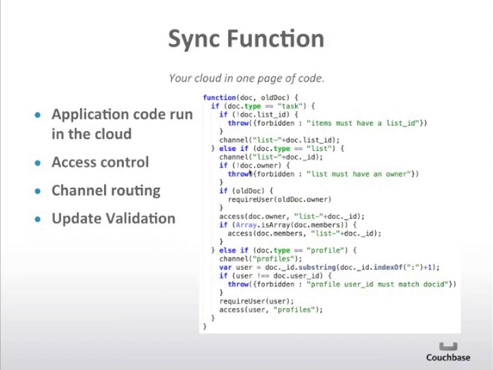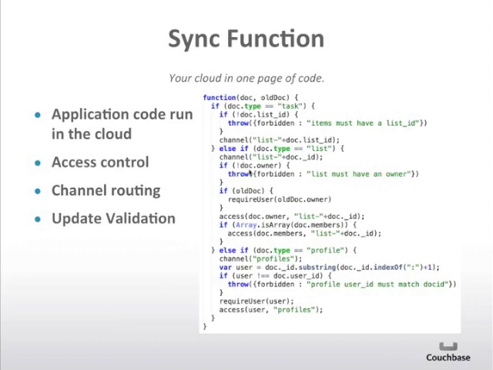We've also put some escape valves in here for you to do your own custom authorization and filtering. But for the most part, the hope is that rather than having 200 or 1,000 lines of Ruby on Rails code or Java code on the back end, you can just have this relatively simple function that maps from the data in your application to the access control and filtering state. What's happening in this function is that it's making sure that only members of a given to-do list, people who've been granted access to that list, can read from the list or modify the list items.